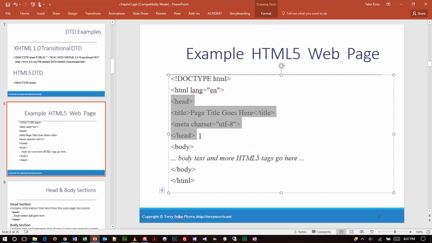Then we have two additional sections of the page. One is the head section, and notice we have an opening and a closing head tag, and that encapsulates some more tags. One of them is the title tag. Notice an opening version and a closing version. Then we have another standalone tag, and this one is what we call a meta tag, and this is a special tag. It's also considered good practice to include this, because what it's telling us is that we are using a computer character keyboard code set that's predetermined.